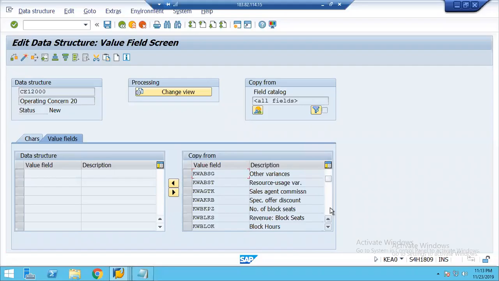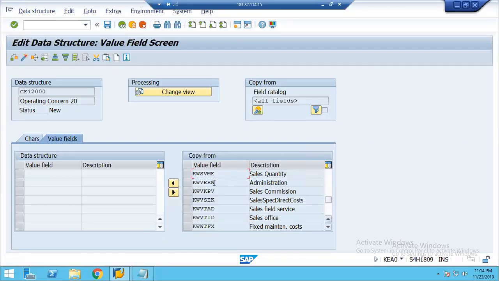Let us say revenue. Next is depreciation we have selected. Next is insurance we have selected. And let's say sales and marketing.